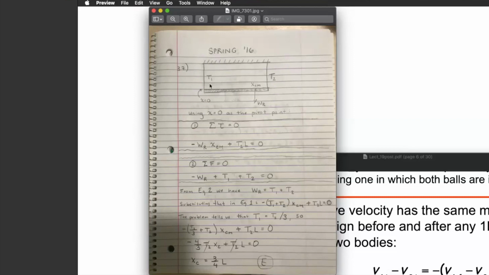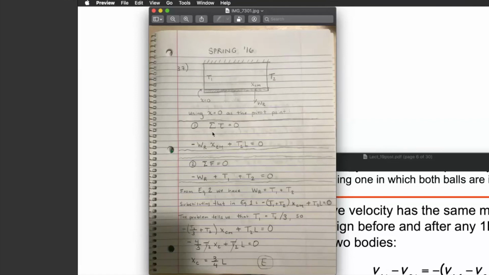And now the question is, what do we use as our pivot? The choice that I made when I solved this was to just make the pivot be x equals 0. So that's what I'm doing here. But the solved exam solution makes the pivot be the center of mass. Both of those, in my opinion, are about equally difficult. One versus the other doesn't make the problem much harder. It's just a matter of personal choice. So let me work through this one first.